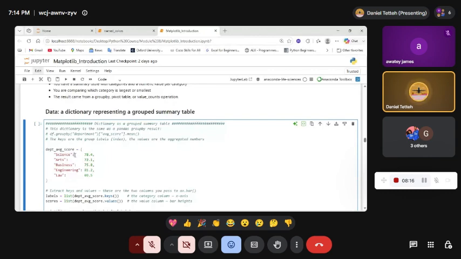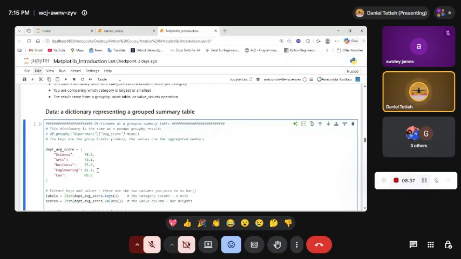Now, once you are done, we have the ax.bar. All that we are trying to say is that the plot we are going to plot is a bar chart. So the x-axis is going to take the labels, and the y-axis is going to take the scores, and color the bars blue.